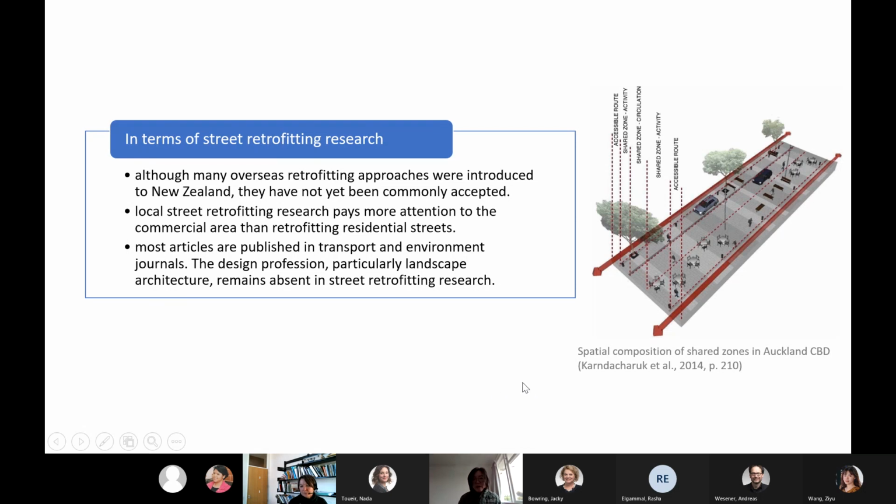There are some studies that use Auckland CBD or other city CBDs to investigate the shared street concept or traffic calming devices, but very little is done in residential streets. Another gap, which is similar to the international literature, is that most articles are published in transport and environmental journals. The design profession, especially landscape architecture, remains absent in street retrofitting research.